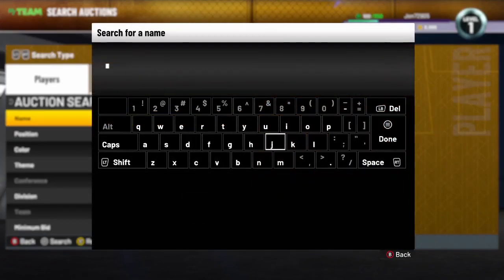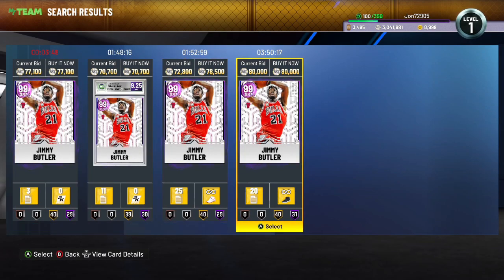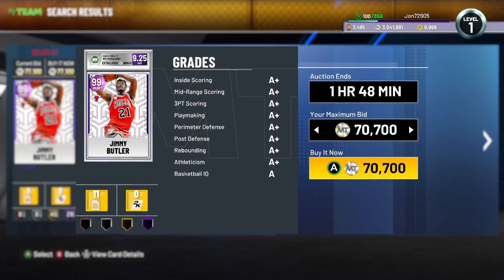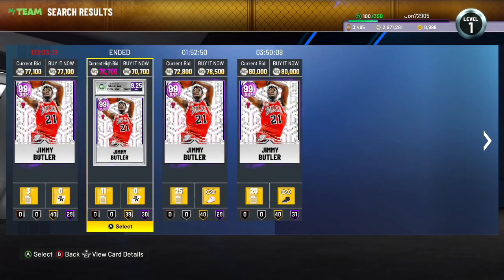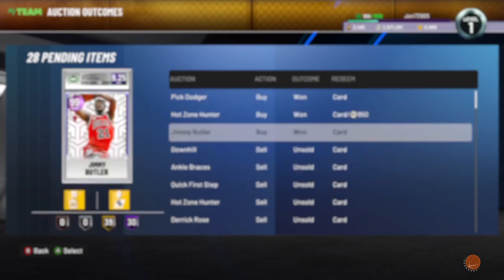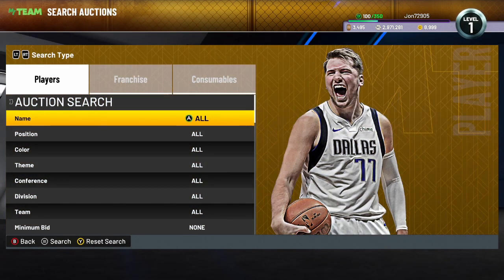So now we're on Central, and now Jimmy Butler's popping up. Like I said, these filters are super weird. So we went ahead and bought the cheapest one, which we could have bought because that is what popped up, I believe, if I remember correctly, but it is what it is. Better to be safe than sorry. Send it to collection and then try it again.